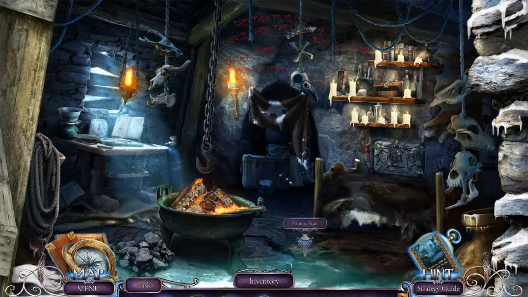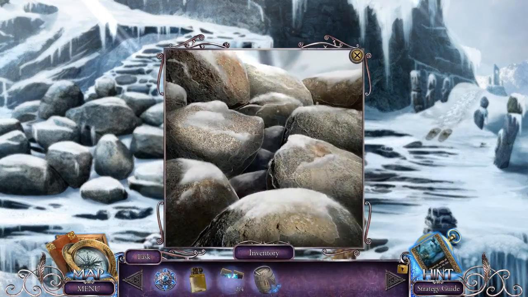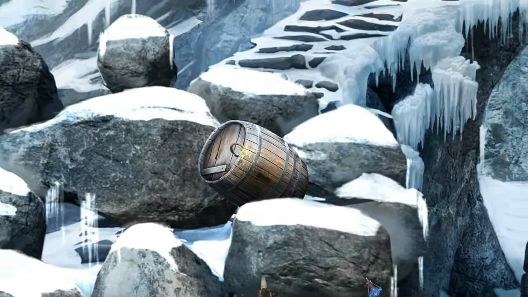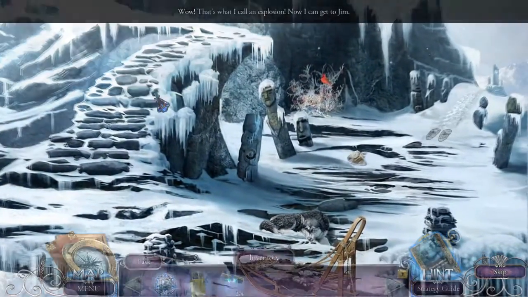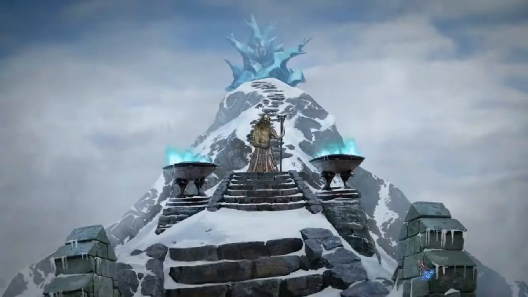Oh, cool. Well, this is definitely going to be a drastic way to get rid of these boulders. Nice, nice clear path now. Perfect. Now that's what I call an explosion.